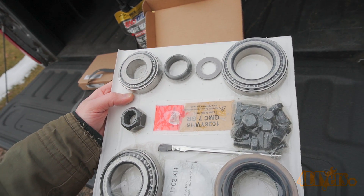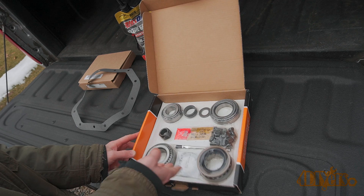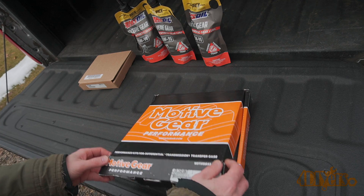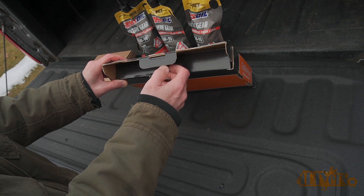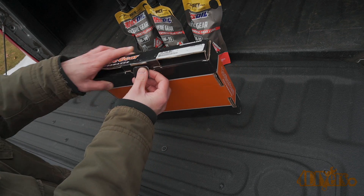I did try to get the clutch pack but for whatever reason stock seems to be limited from different suppliers. The dealer wanted $600 just for the clutches. That wasn't a realistic option for me as a new carrier is about $800, which includes the carrier, clutches, and spider gears — this is in Canadian dollars by the way. I was planning on doing the full rebuild myself but due to some personal problems I decided against it and had a shop do it instead.